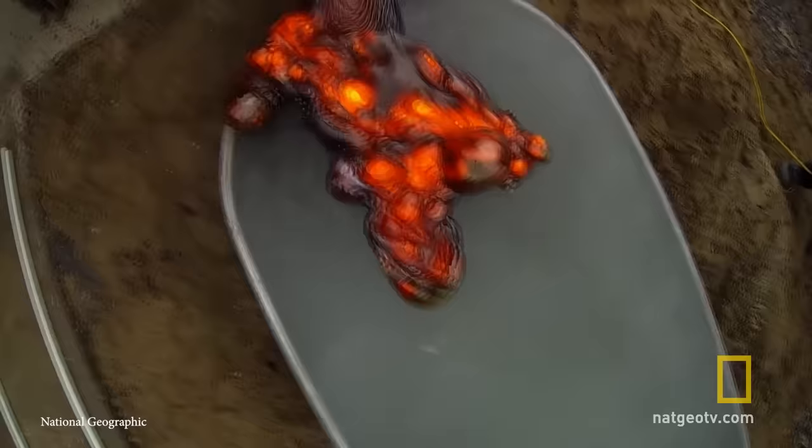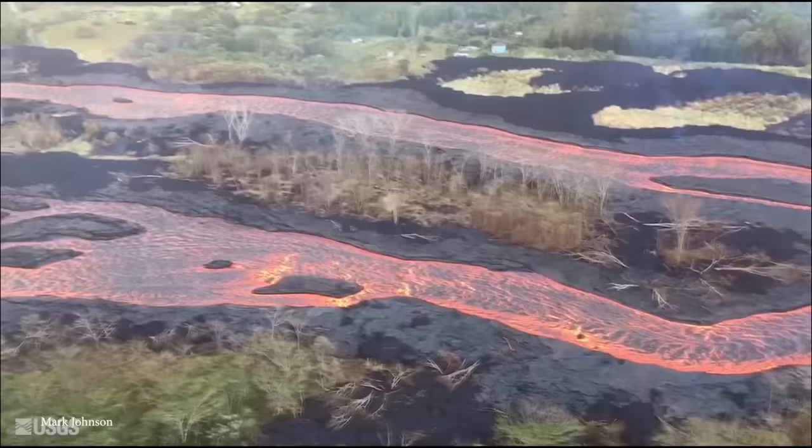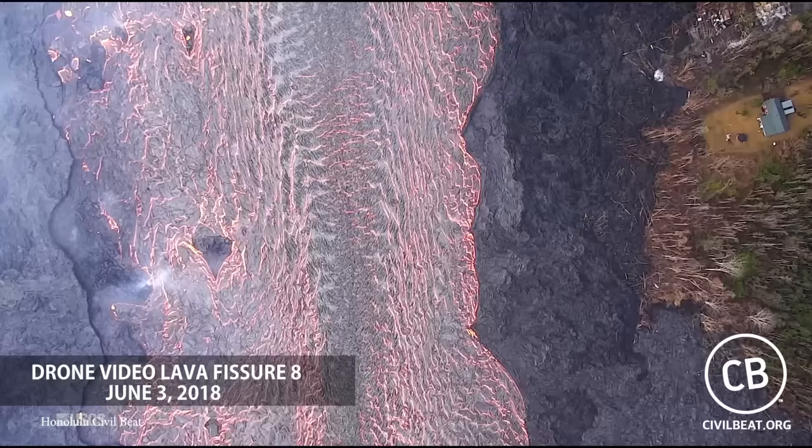Number 10: Large Lava Fissure Near Hawaiian Coast. This amazing footage is of a large fissure which opened up in 2018 near the Hawaiian coast. The lava starts off almost spitting out of the earth before flowing like a terrifying gray and orange river towards the coastline. This aerial footage shows the incredible reaction when water comes into contact with molten lava — the smoke, the explosions — and from a bird's eye view, the lava flow looks like some kind of biblical river of blood, capable of creating death and destruction of biblical proportions.